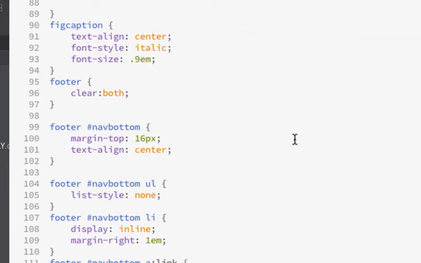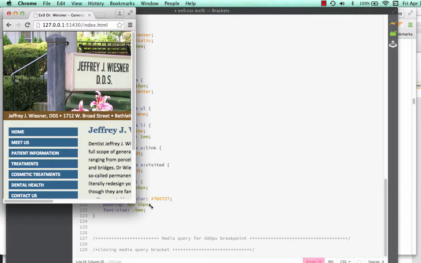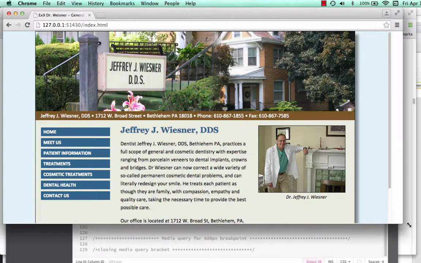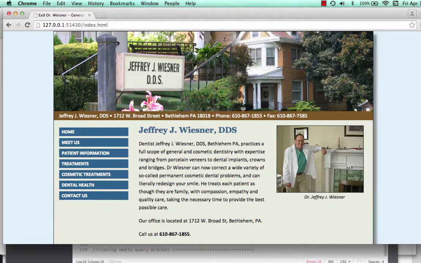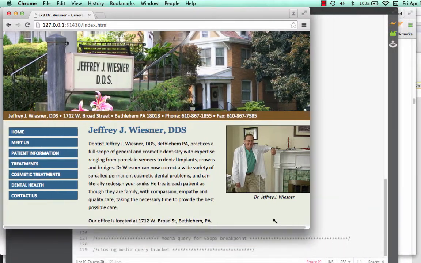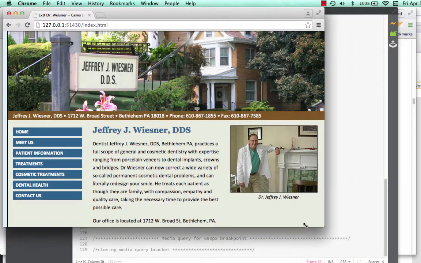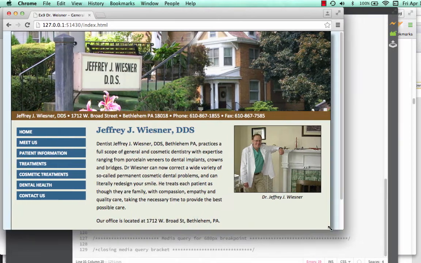What we're going to do, and let me just preview this, and here it is, and you can see right now it's pretty much the way we set it up. It scales. I mean, it doesn't scale, but if you scale the window, it centers, and then basically it starts to get cropped once it can't go over anymore. So once it gets to 960, it won't go over anymore.